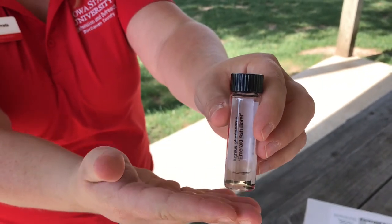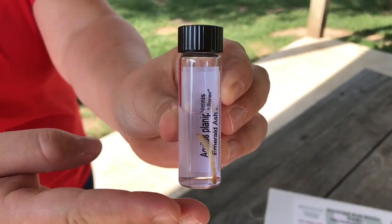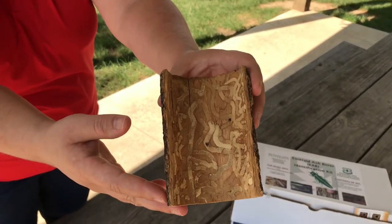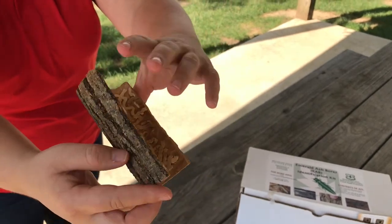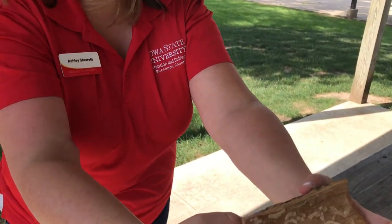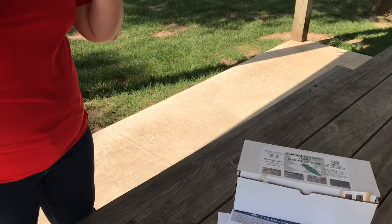So you figure very tiny, but what does the damage is the larval stage, and they basically tunnel under the bark and they cut off the water conducting. So this would be what you would see inside of the bark of a tree that has emerald ash borer infestation. And when they exit as adults, there's always a D-shaped exit hole. When you flip that to the other side, you can kind of see the holes. You can see the light through the holes.